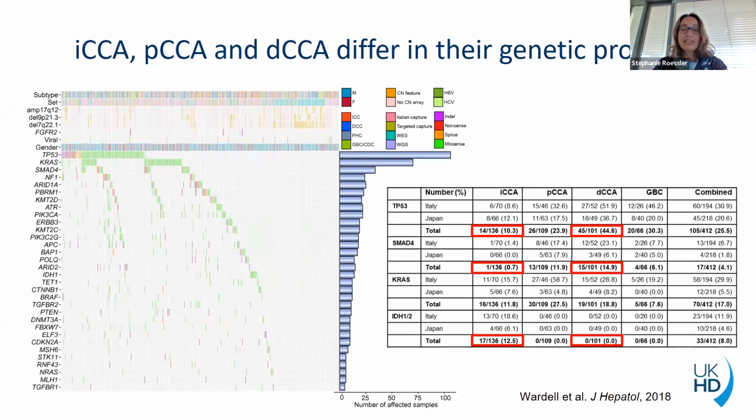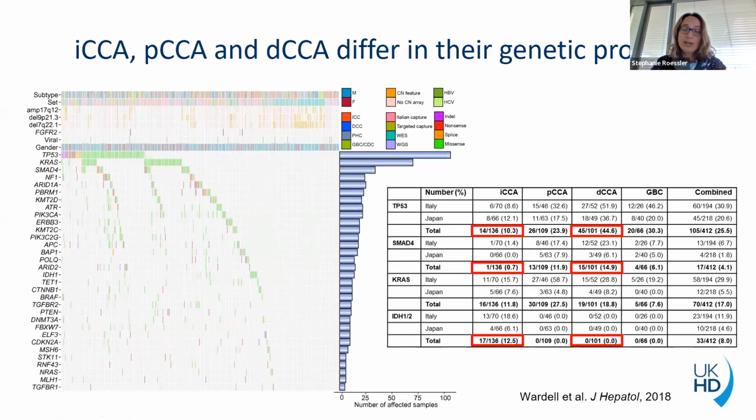So also just looking at the differences between the anatomic location of CCA, this is also giving a nice difference between the mutations in the patient groups. So we have the intrahepatic, perihilar, and distal cholangiocarcinoma patients, and you can see here that, for example, p53 mutations are more frequently observed in distal CCA. Also, SMAD4 is more frequently observed in distal CCA, whereas IDH mutations are in this study exclusively found in intrahepatic cholangiocarcinoma, but also other studies find a much higher prevalence of IDH1 and IDH2 mutations in intrahepatic cholangiocarcinomas. So there might be also differences associated with the anatomic location.